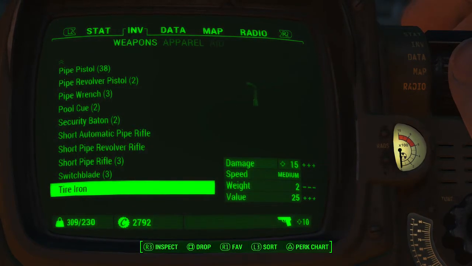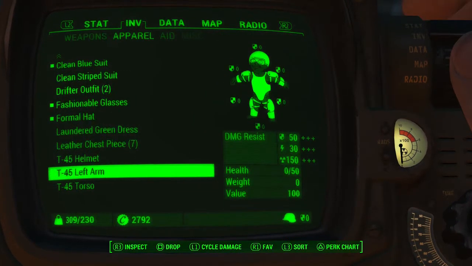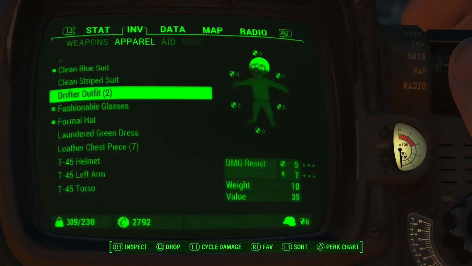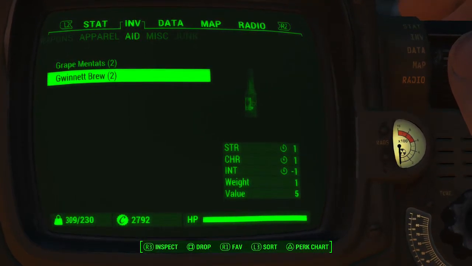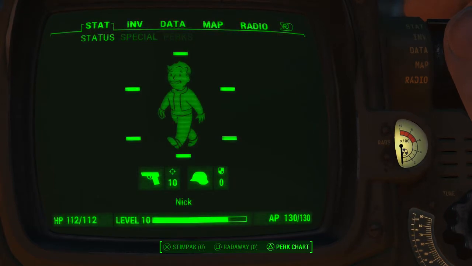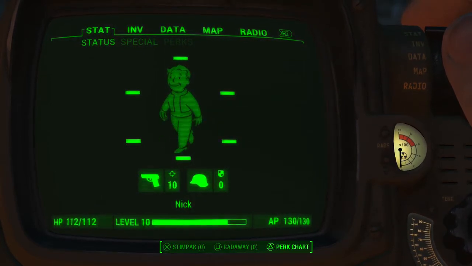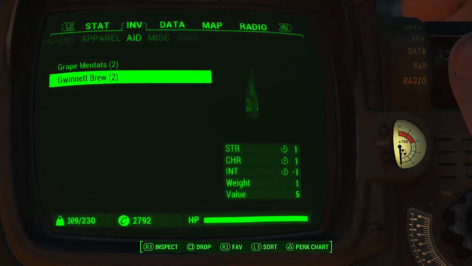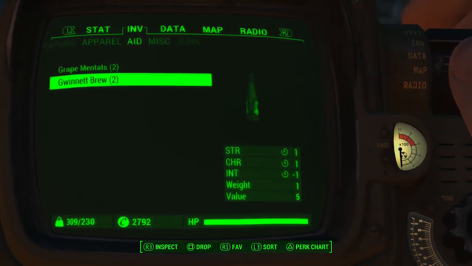See, my weight is up to 309, and I'll explain why that is in a little bit. Really, the only thing that we are carrying that we're going to use is our charisma suit. We have that, and then we have grape mentats and a couple of beers. That's all we need for this. I also cured my psycho addiction, which really didn't help me any, as I thought it might up my carrying weight, but it didn't really do what I had intended to do. So I did that, and as you can see, I did a few cap runs before we went to Diamond City. I was sitting at 2,700, and we're going to use probably damn near all of them by the time it's all said and done with.